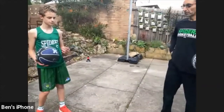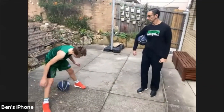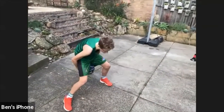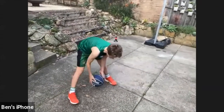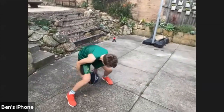So we've done this before, we have the ball, we drop it in front, let it bounce, quick hands behind, and catch. Pretty straightforward. To make it harder, you can drop the ball lower. Make it easy, drop the ball higher. So if you drop it low, you've got less reaction time. One quick hand, quick hand, quick hand.